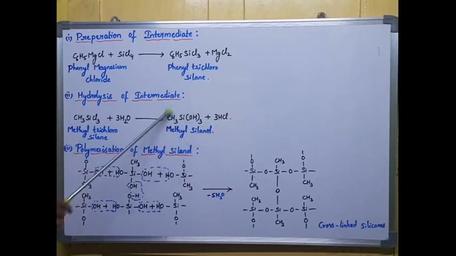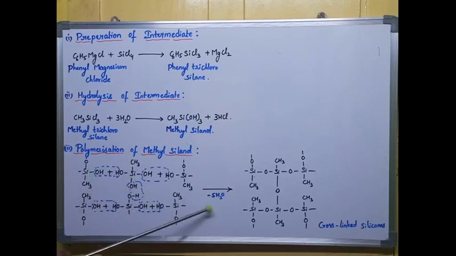So I am taking the methyl silanol and doing the polymerization. I'll arrange the methyl silanol molecules. You can observe clearly, I'm taking 6 molecules of methyl silanol and arranging them in a particular order. So a linear chain is bonded with another linear chain through a cross link. I'm arranging them in order to get a cross-linked polymer. We can observe here a linear chain, and one more linear chain is combining through this cross link, one cross link.